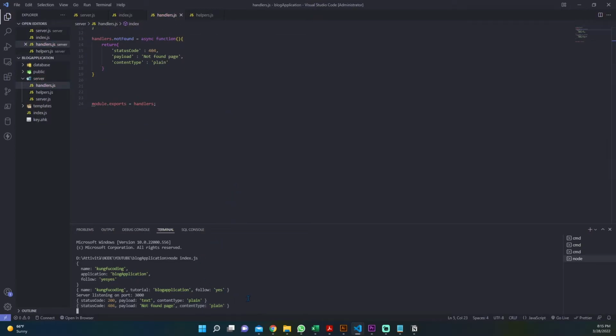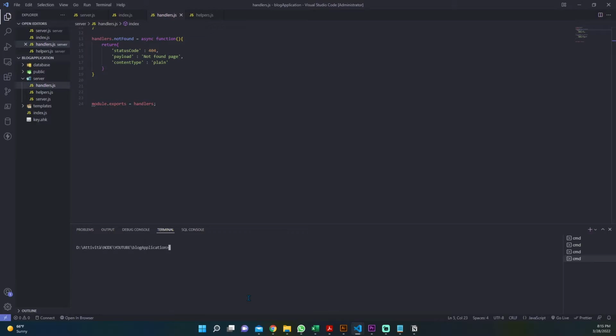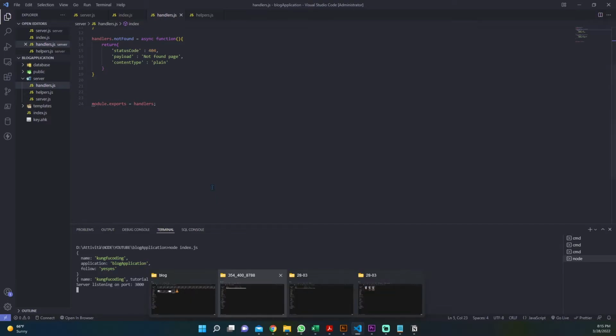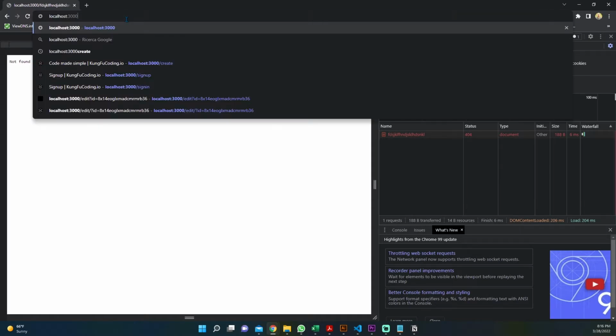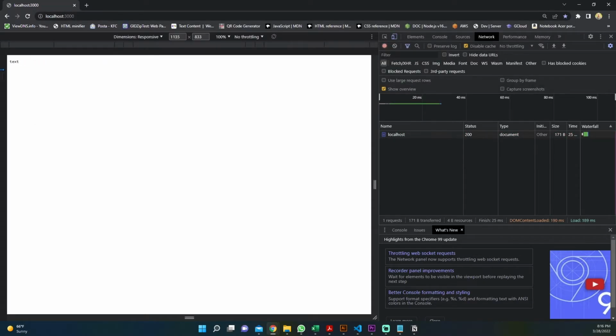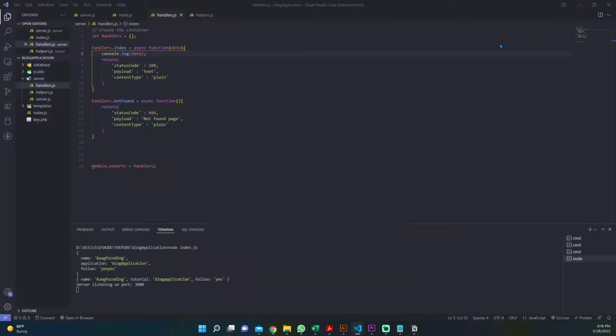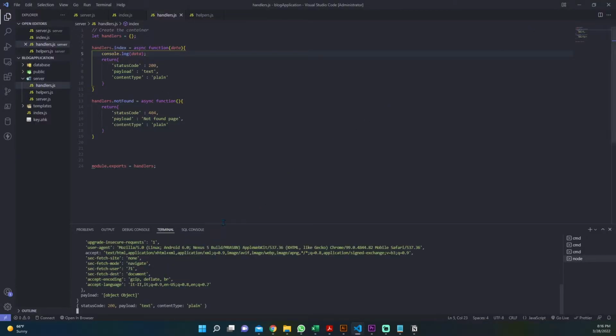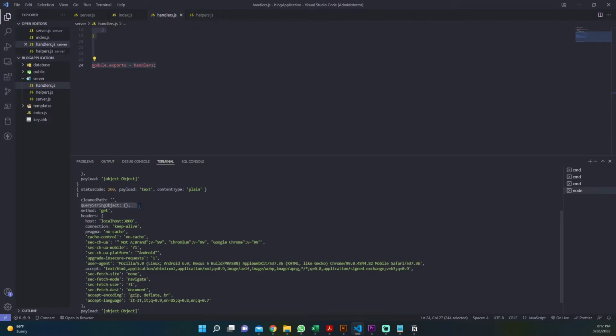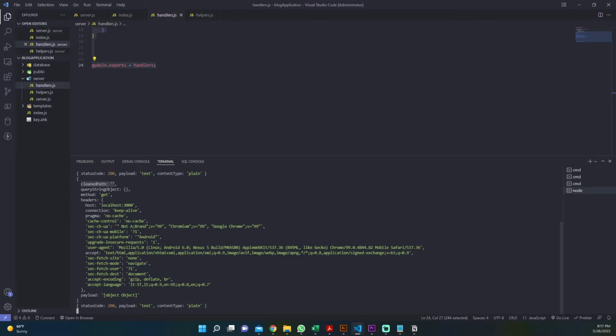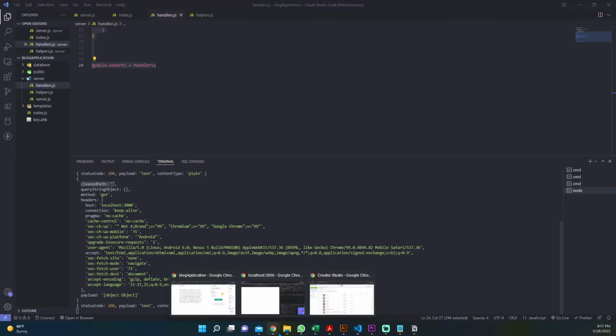So for example, if we restart the server, clear, node index.js, and we go on our server, we need to go on our home page, and as you can see here, we have loaded our home page. If we return on our terminal, as you can see here, we have exactly the object we have built in our server.js file. We have the cleaned path, we have the query string object, we have our headers, we have our payloads, and so on.